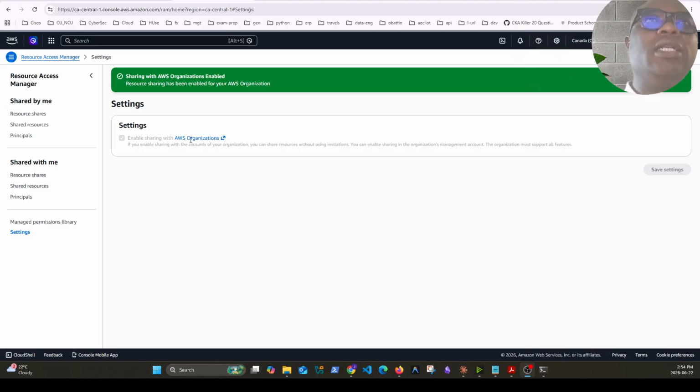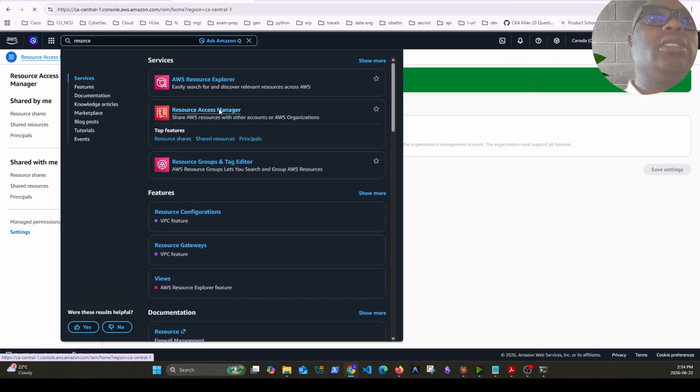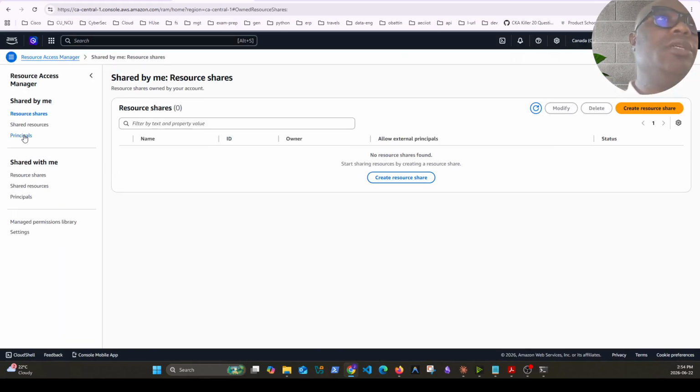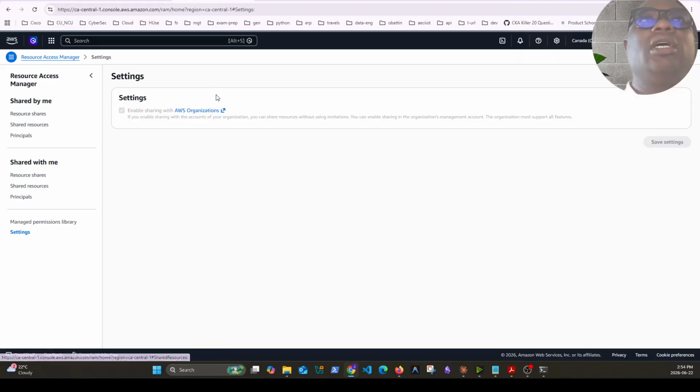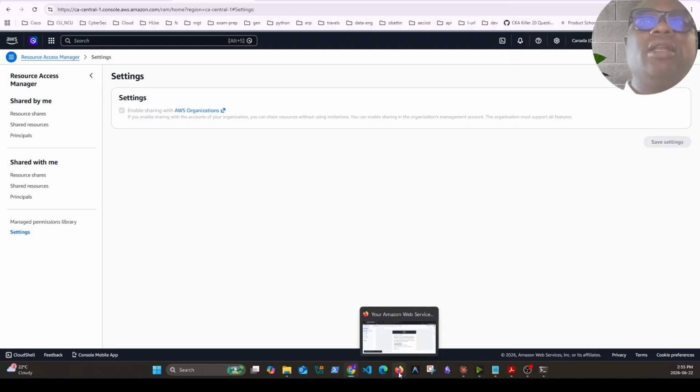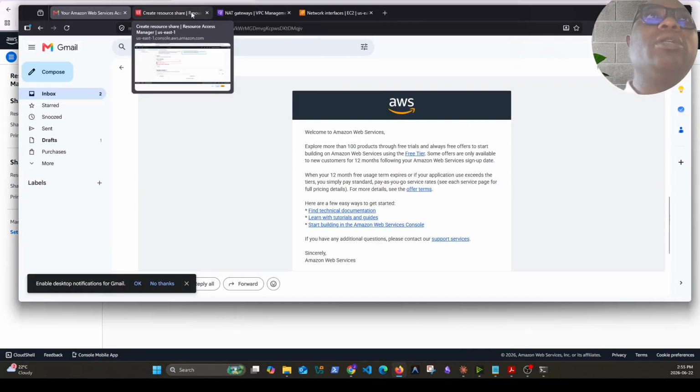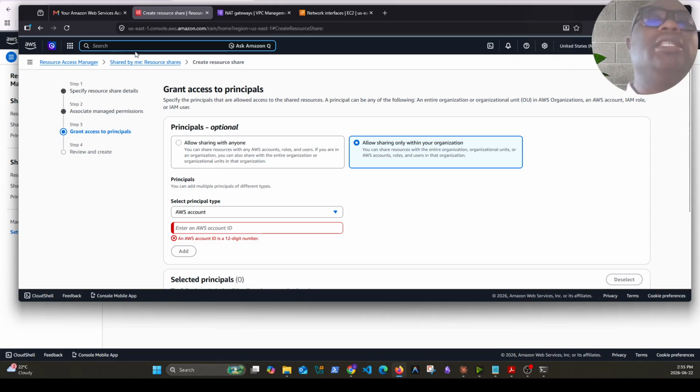Now, before you do that, you want to go to your AWS Organization management account. Here, I have my own. Here, you can see there is Resource Manager. So when you type Resource Access Manager, you come to this place. Then you go to Settings and you say Enable. I have enabled this here, make sure it's enabled before you can use it somewhere else. And after that is done, then you move back to that network AWS account.